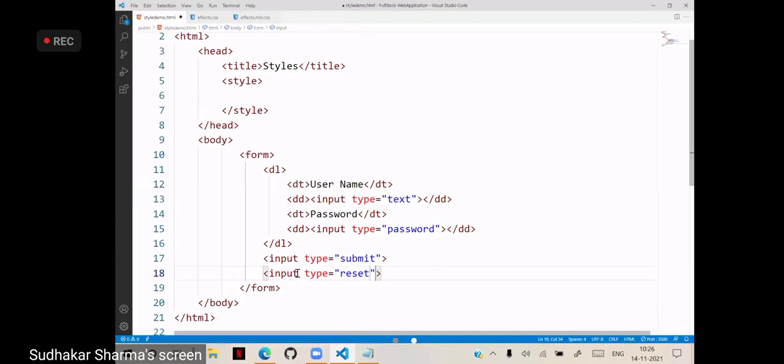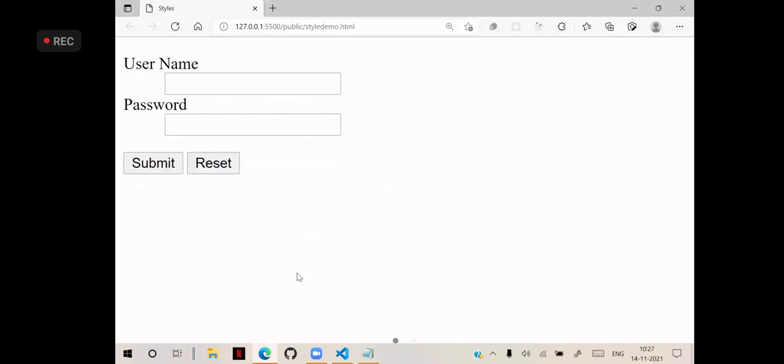That means the type attribute is deciding whether it is a button or a text box or a password or a radio, input type radio, input type checkbox. So the tag is not deciding the element. I used input as a tag, that means all are input only. But the attribute is deciding whether it is a text box or password or submit button. Now this is how it works. Now you have username text box, password text box, submit button, reset button configured in this way.